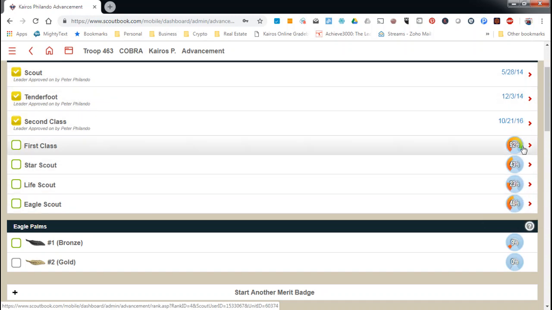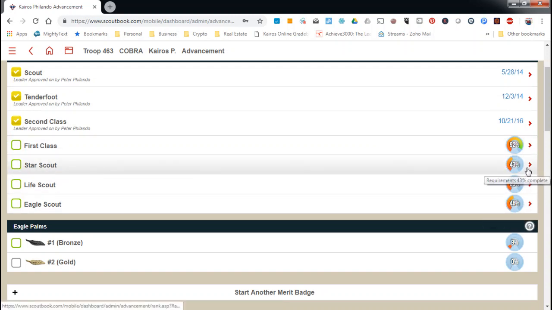And when you look at it from this point of view, the Scout can see, wow, this is actually attainable, right? Because a lot of the work, the majority of the work, is done between Tenderfoot and First Class. That's a lot of the skills, the knot tying, the cooking, the camping, all of that stuff is done in these ranks. And this is where the bulk of the work is. So this is where we really have to push them to make it through this part. And while they're making it through this part, guess what? The Star, Life, and Eagle ranks are also being taken care of.